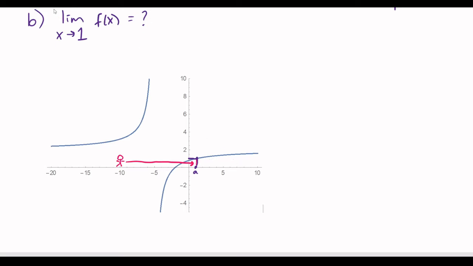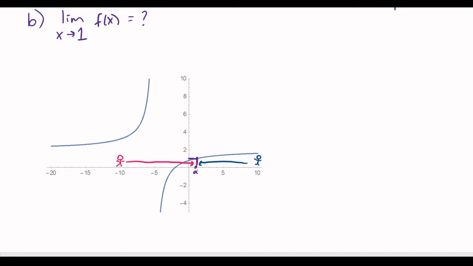So then go from the other side. All right, I'm going to start moving from the right. Here I am again. Transport it over here. Go this way. Walk this way. And I'm going to watch the y values. They're decreasing, decreasing to that point. And so it seems like from the left and the right, the y values are approaching the same point. From the left, it's actually going up to hit that point. From the right, it's going down. That's okay. But they're both hitting that point. So it does seem like the limit exists.